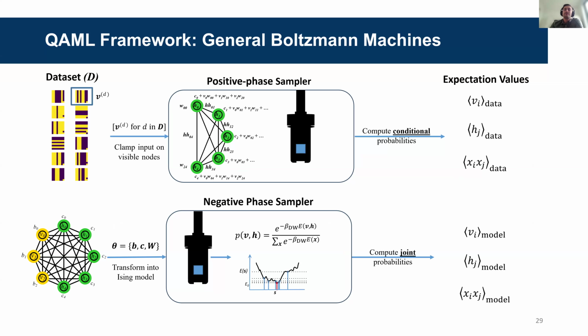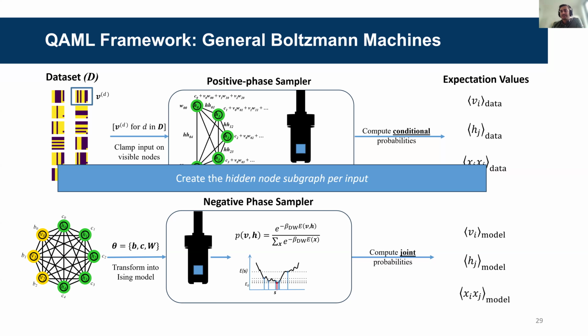And so, like I mentioned, we have the same 2 parts for training. However, in the positive phase, we have to create that hidden node subgraph. And that's that graph that you see here, without the visible nodes. And we have to do that for every single input in the data set. Now, you could naively do that and sample for every input, and you wait for the samples. But that, for those of you who are familiar with machine learning, is effectively a batch of 1. That's if you were training for a batch of 1, and that's very time consuming, very inefficient.